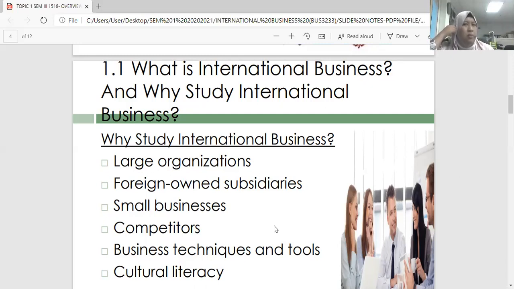Why do you have to learn this? Because we want to know the SWOT analysis: our strengths, their strengths, our weaknesses. You have to know SWOT: S strengths, W weaknesses, O opportunities, T threats. Every time there are threats from the competitors, that is our opportunity, and what is our threat will become an opportunity for them. So that's why we have to know about this.